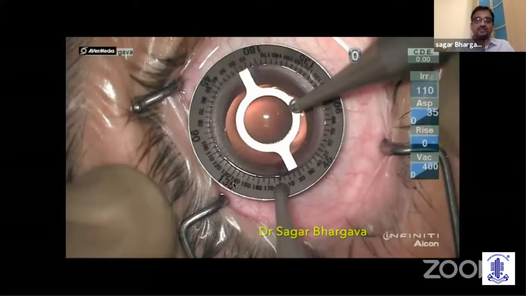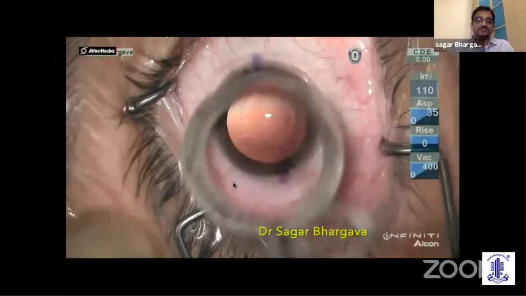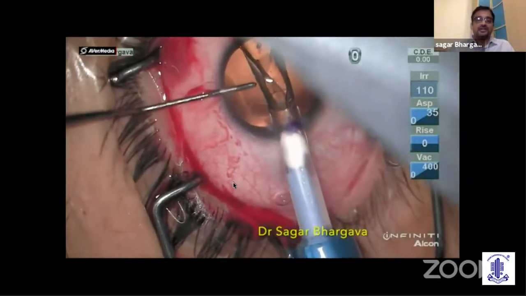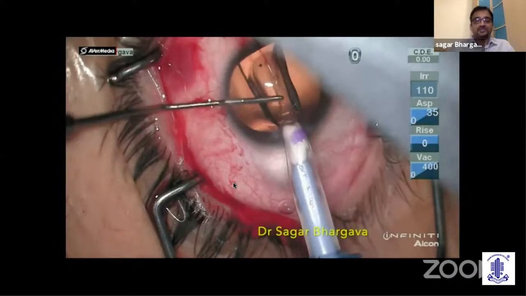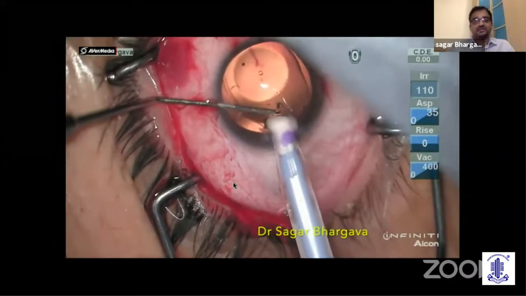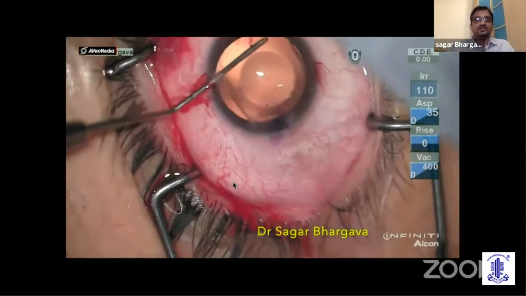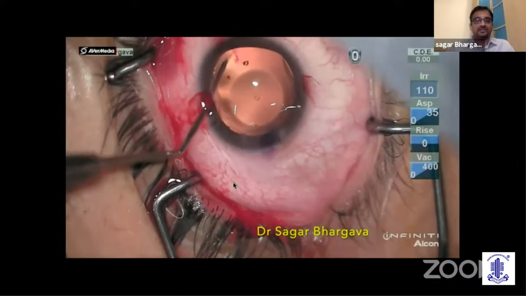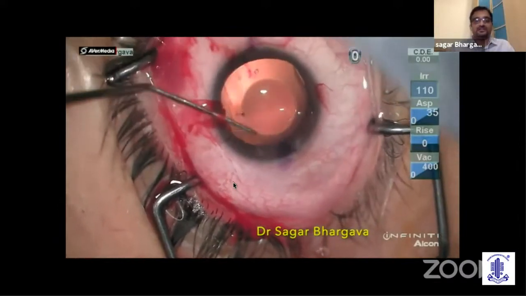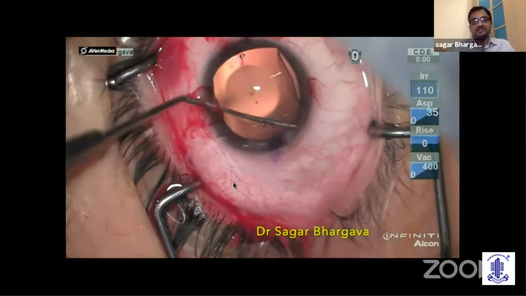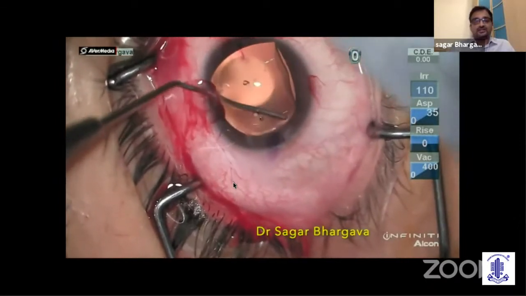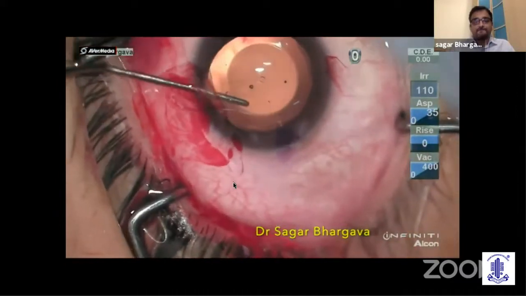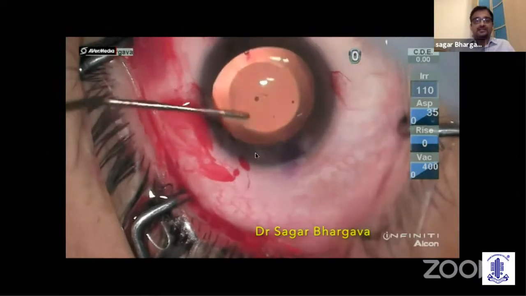So here we are marking about 15 degrees, and this is the lens which is coming out now. I use an iris spatula in the other hand, just to make sure that there is a gap between the lens and the cornea, to keep it away from the cornea. And the same iris spatula, you can actually push it in. You do whatever technique you are convenient with. But the idea is that you just gently nudge the footplates behind the iris, and the lens gets into position. And the marks are there.